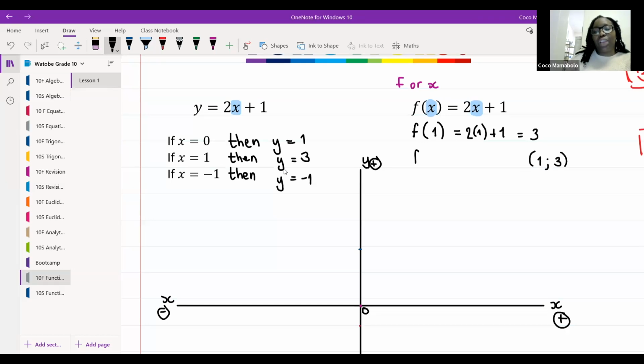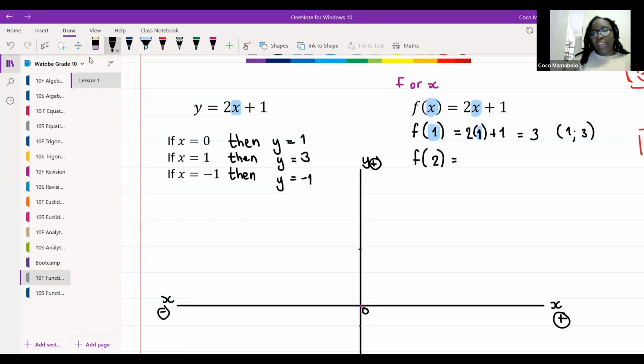Right. If I say to you guys that I want the function at x is equal to 2, if my x value is 2, what will my y value be? Okay, Shaden says you don't understand how we get to 3. Look here, Shaden. If I replace this x with the number 1, I also have to replace this x with the number 1. Okay, what's 2 times 1? That's 2 plus 1 is 3. Okay, thank you, that's it. Does that make sense, Shaden? I hope I haven't left you behind.